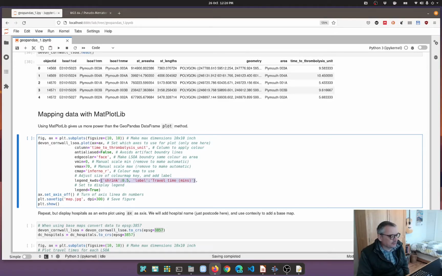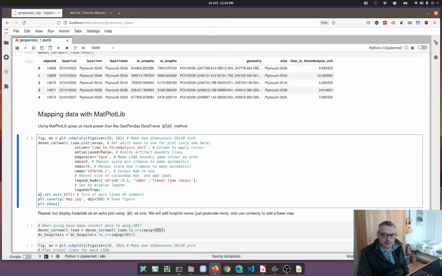So you'll see this is defined, hopefully you're beginning to recognise these things now, as a dictionary with keyword and value, keyword and value. Then I want to display the legend, and then that's all for that plot, but generally then I'm going to set the axes to be off.